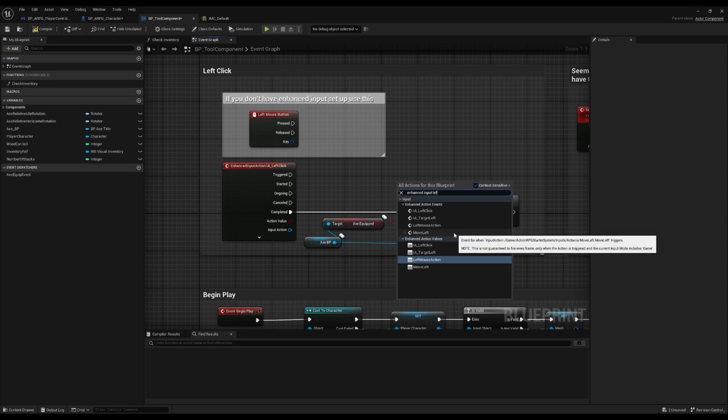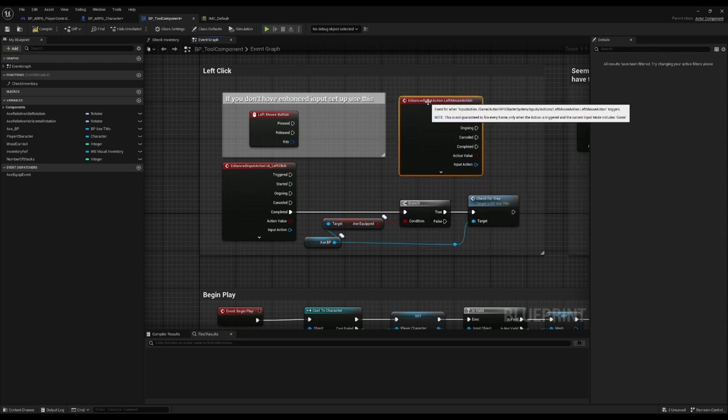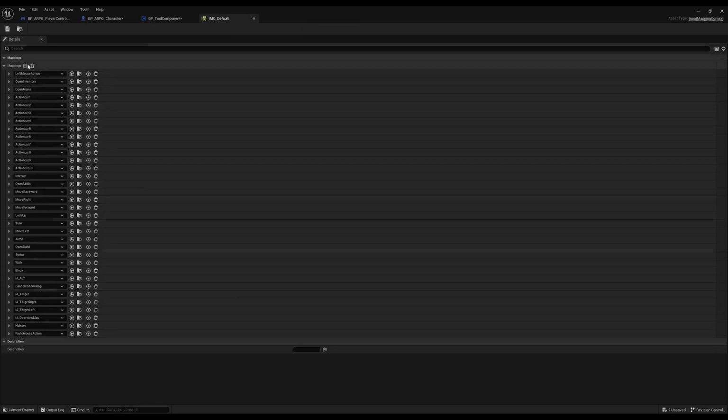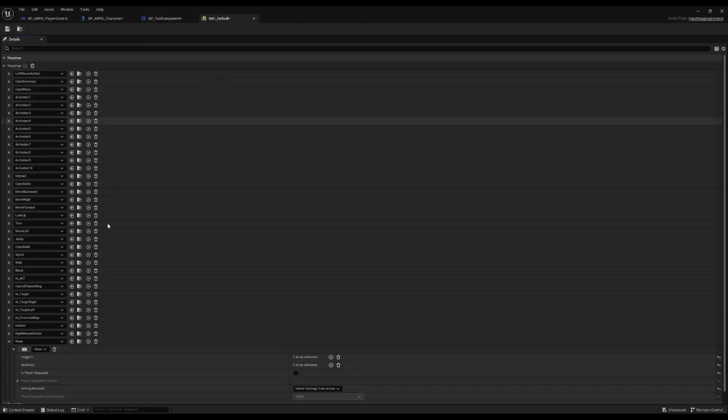Left mouse action, bonk. So I could just do this because this already exists, but since we're doing this, we might as well make another one. I don't know if you can have two inputs. Can you? Yeah, so you can have two inputs for the same button.